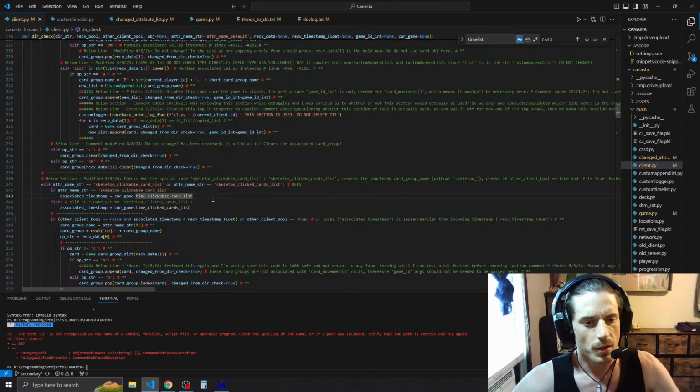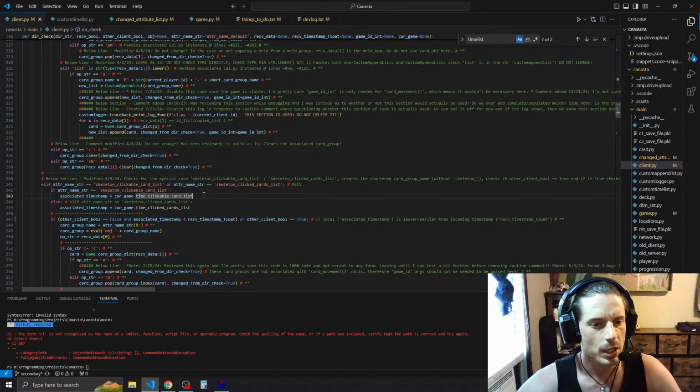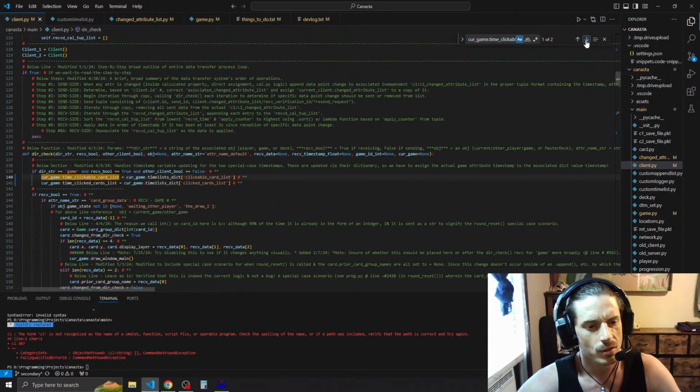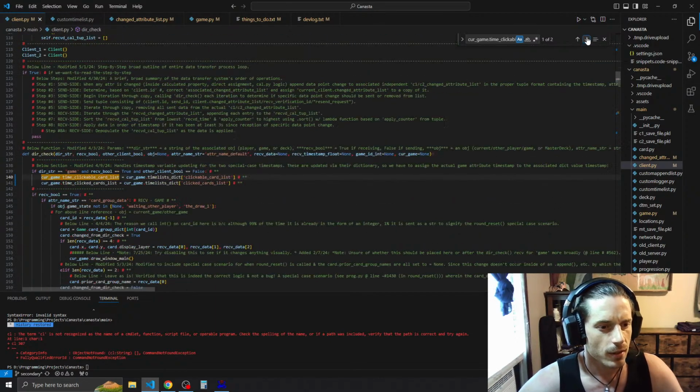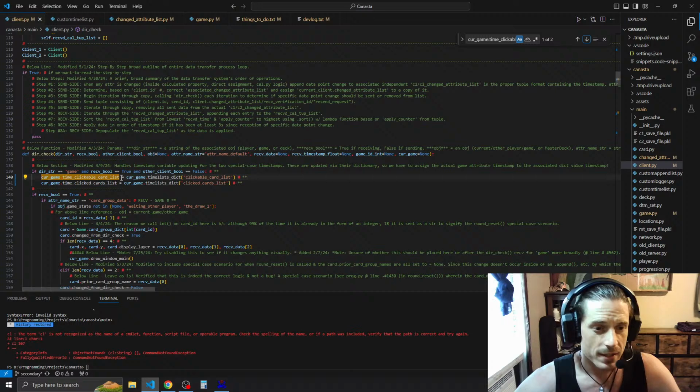Well, I'm sorry. This part would make you believe that we would set it directly, but we actually assign this value up here at the very top of this same function. And that is assigned through accessing the time lists dict.